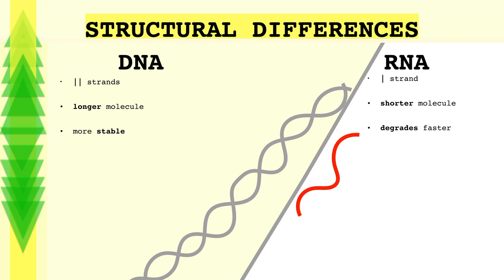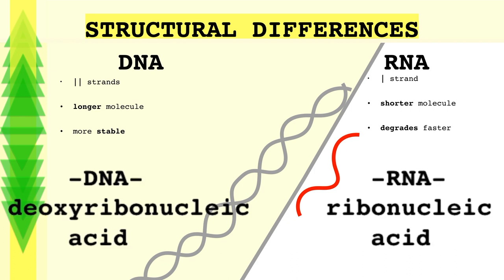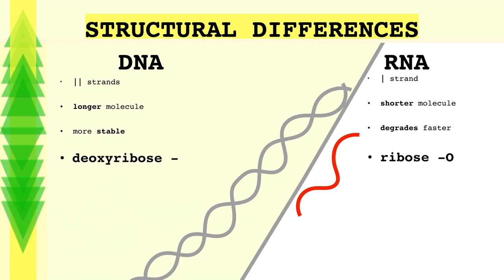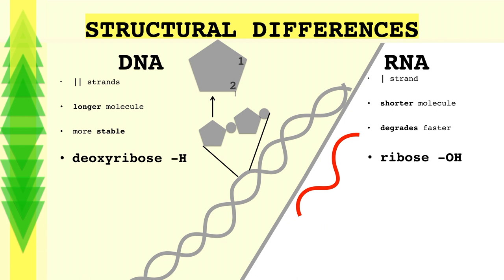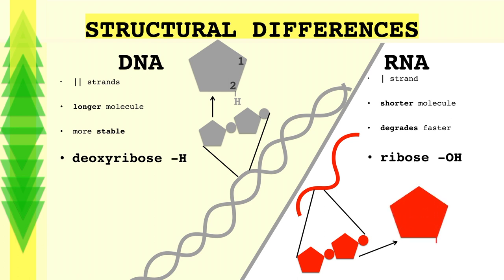Now that we know these three differences, let's continue with another obvious difference. According to their complete names, deoxyribonucleic and ribonucleic acid have a slightly different sugar component. Let's zoom in on a tiny section of one of the DNA chains. The backbone consists of alternating sugar and phosphate. Focusing only on the sugar — which in DNA is deoxyribose — on the second carbon of the ring it has a hydrogen. This is why the sugar is called deoxyribose: it does not have oxygen. On the other hand, if we zoom in on the sugar in RNA, on that same carbon it has a hydroxyl functional group OH. So it does have oxygen, which gives the extra reactivity and instability of RNA as compared to the relatively stable DNA.